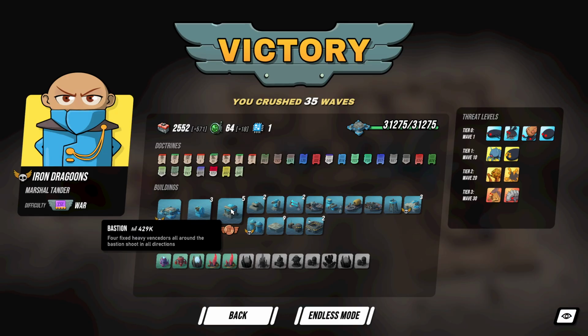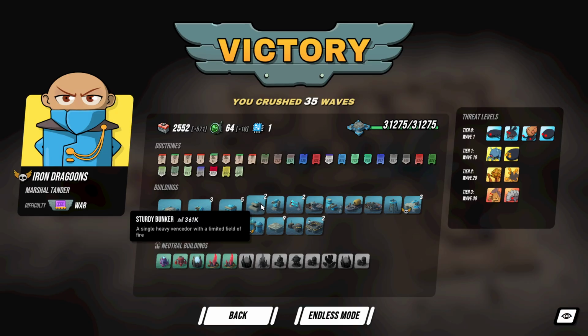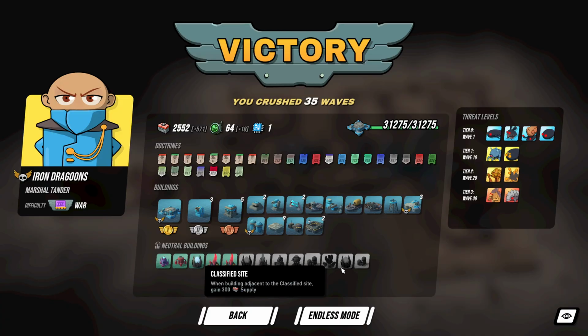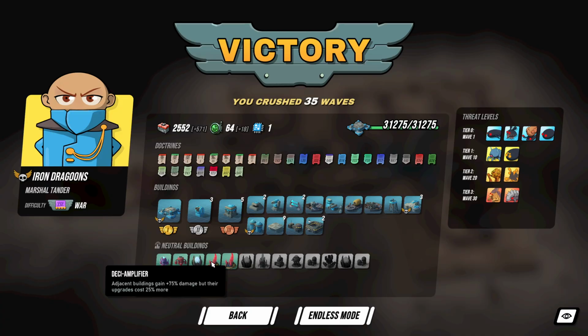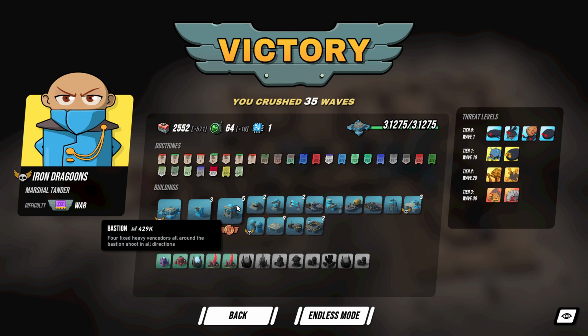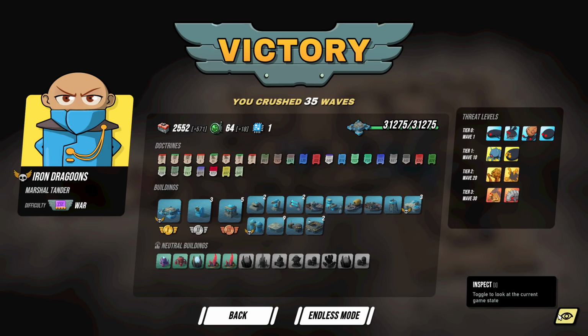HQ, werewolves, bastions, no surprise. Bunkers didn't do that badly, actually, they did okay. Got a lot of metal buildings, didn't activate a lot, but it helped a little bit. Yeah, pretty even, except for HQ, of course, but that's normal. Structural networks put in a lot of work.